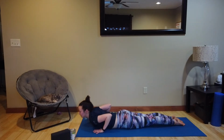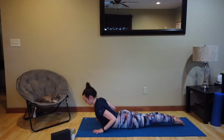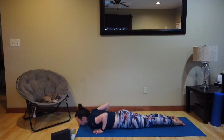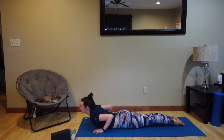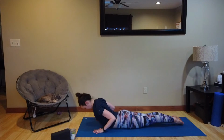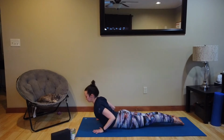Inhale, baby cobra. Lift just the chest up very lightly. And then exhale, return. Chin to the mat. Light tap. Good. Inhale, feet down, chest lifts. Exhale, release. Feel the back body muscles working to lift you. Breathe in. Exhale, back down to your mat.